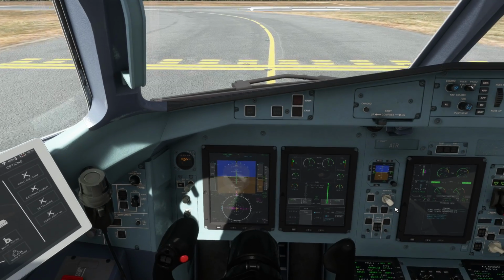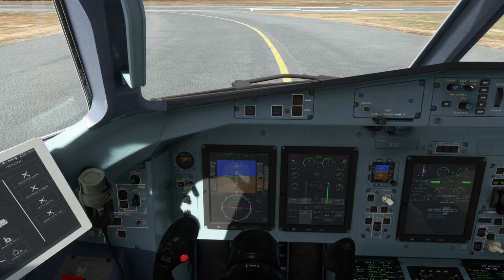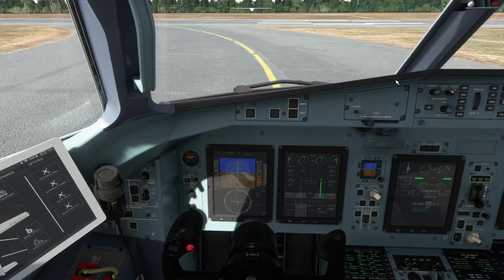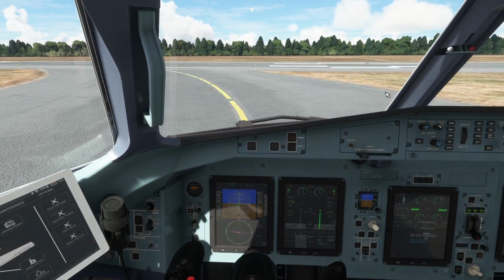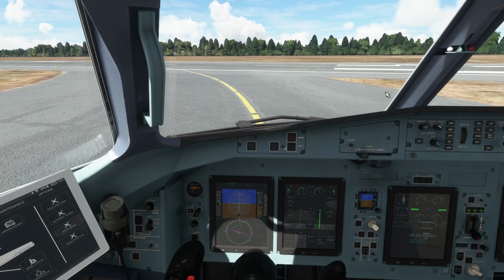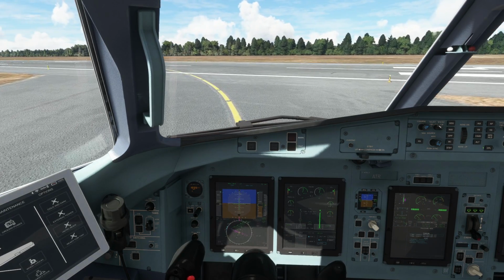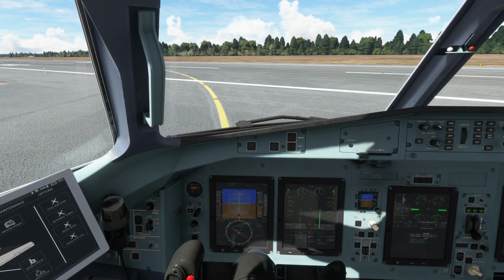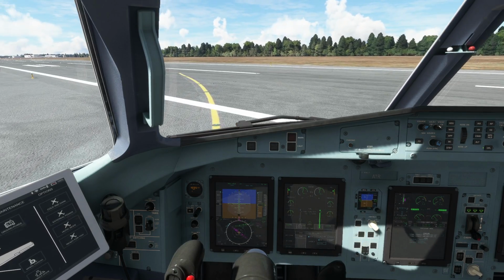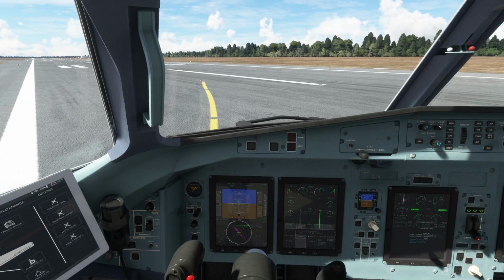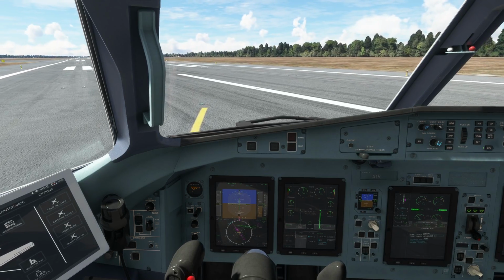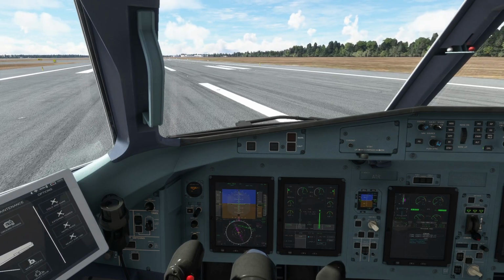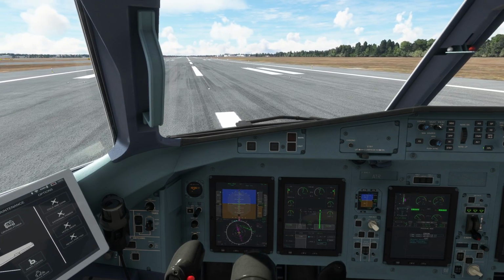So we confirm that the power management is set to takeoff. It is by default when you get into the sim, but it's something you can double check on the way to the runway. It remains at takeoff until you are at least 400 feet above ground level, at which point you can switch over to climb mode on the power management system.